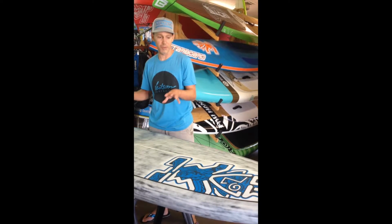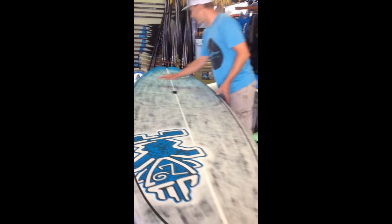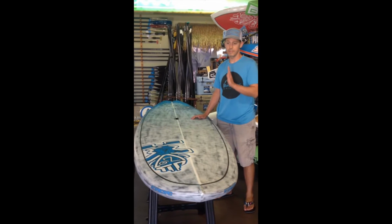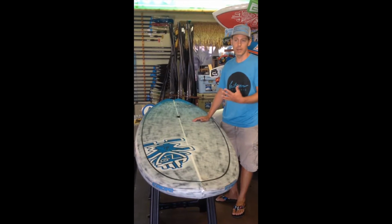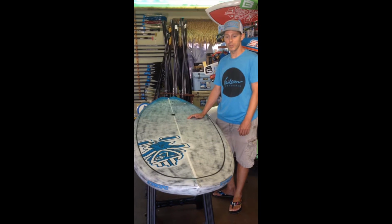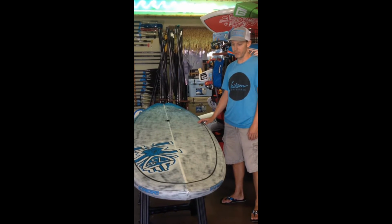So this is the Freeride XL. It's a little wider, so it's going to be a little bit more stable. This model at its widest point is 32 inches. However, it glides and moves faster and more effortlessly than a 32-inch board, to me, would normally feel like. It would make a great flat water cruiser, a great open ocean touring board, or for a downwinder. I think it would be ideal for any of those.